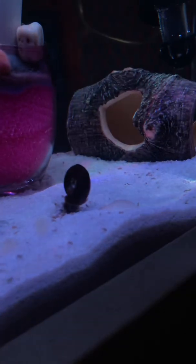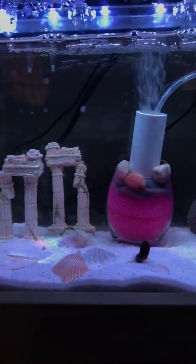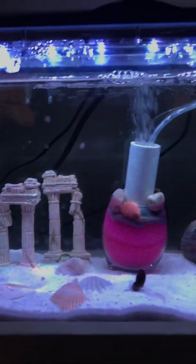I'll just go ahead and do a quick video on this second tank that I plan to spotlight on this channel. This tank is going to have some cherry shrimp in it — eventually I just want to make sure that it's nice and cycled before I move any over. I have this ram's horn in there, and these two are the only adults that have been in there. This tank has had these ram's horns in it for about a week and a half now.